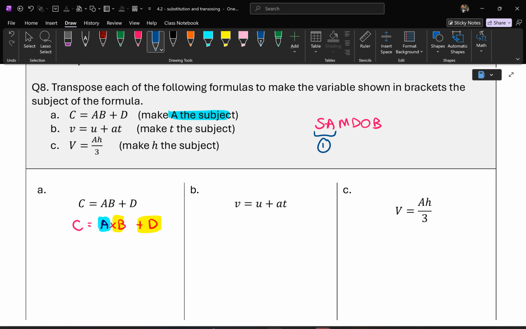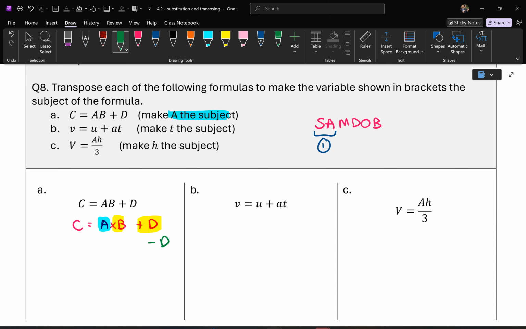Based on this bit, yes or no? Yes, we do. We've got plus D. Get rid of that first. Okay, so that's what I'm trying to say. You're going backwards from BUDMAS, so you're going backwards by undoing the addition or subtraction. Don't get rid of B first. Get rid of D. So here, opposite of plus D, we then say minus D, because plus D minus D will cancel out.